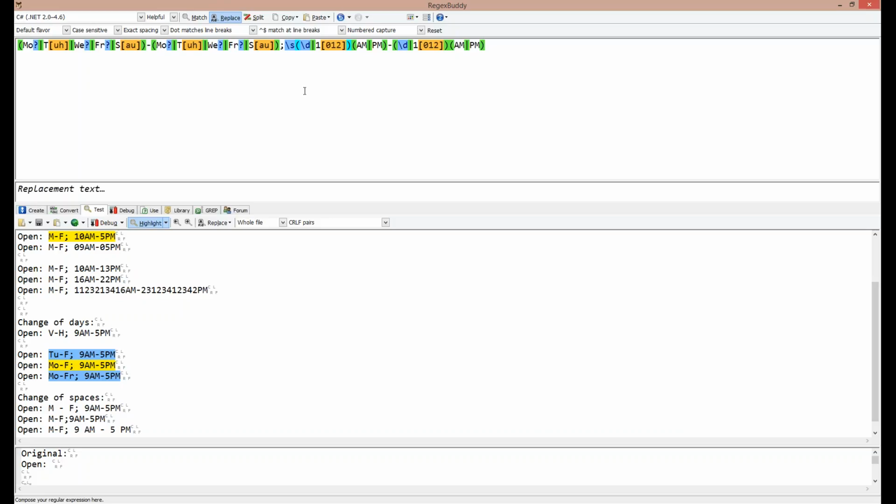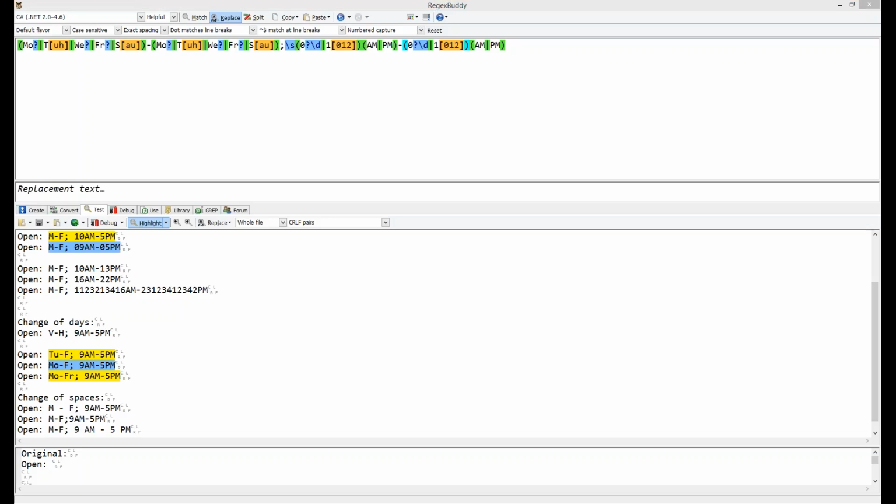So what we do is we allow a 0 here. Allowing a 0 means that I put a 0 with a question mark. It's an optional 0. And I do the same for the ending time, the closing time. And this way we allowed the zeros there and now it's matching. So that's the way this can be used.